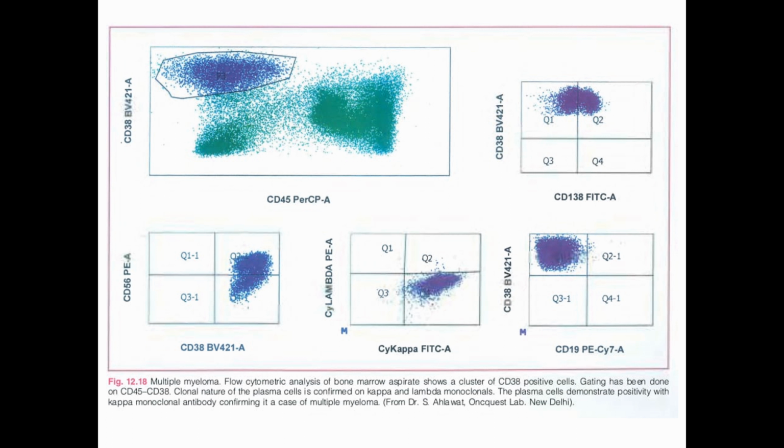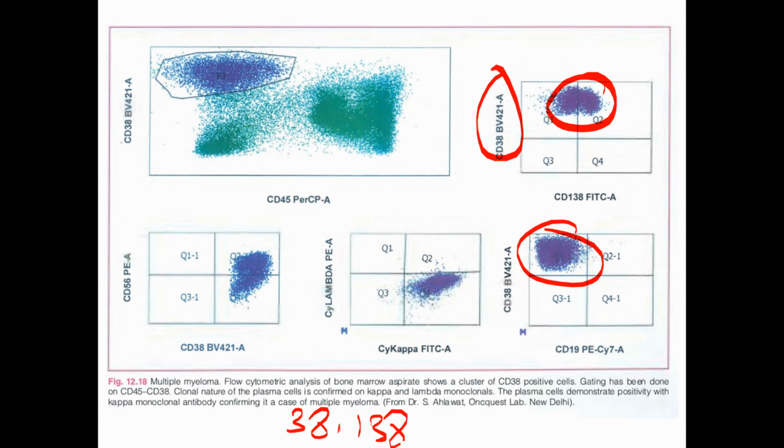So next one is the flow cytometry. We can also detect the multiple myeloma by flow cytometry. Generally cells have some proteins on their surface, as every cell has proteins on its surface, and that protein is detected by the flow cytometer. So the proteins which are present on the surface of the plasma cells are CD38 and CD138, which are detected by flow cytometry. So that is typically positive. CD38, here is also CD38 positive. So CD38 and CD138 both are positive in multiple myeloma.